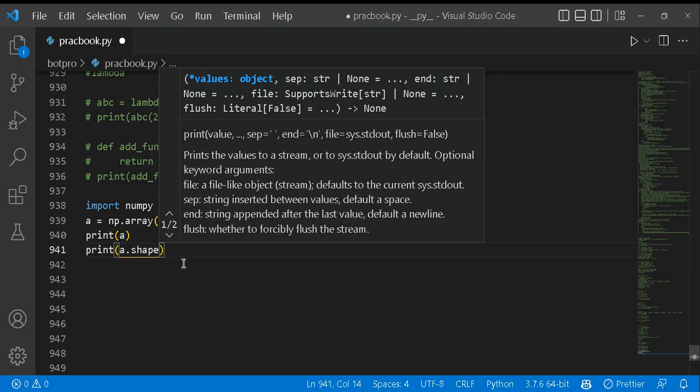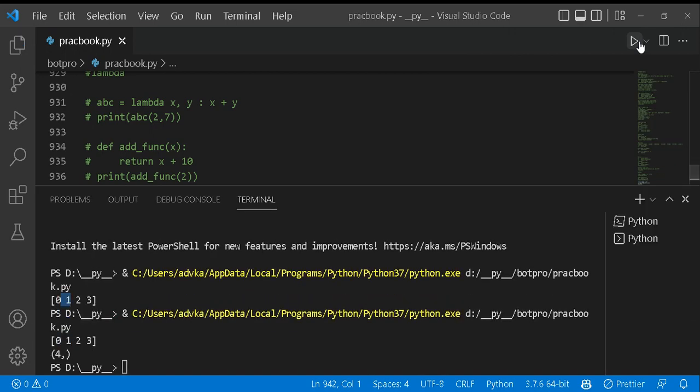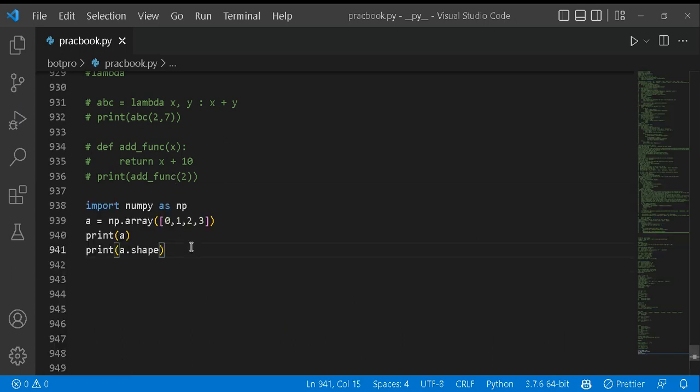Run it and see what it prints. You can see the shape is four, columns. It's defining that it is four columns. Okay, the shape is showing four columns.